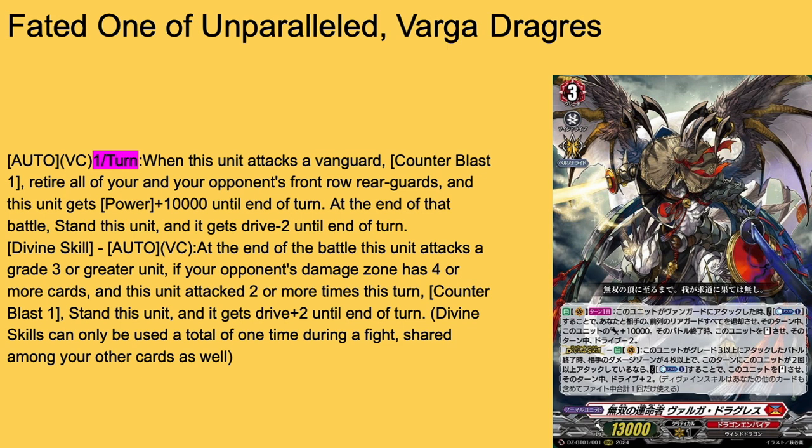Divine skill, auto: Vanguard circle. At the end of battle, when this unit attacks a grade 3 or greater unit, it doesn't matter if it's the Vanguard or rear guard, if your opponent's damage zone has 4 or more cards in it, and this unit has attacked 2 or more times this turn, counterblast 1 to stand this unit, and it gets +2 drives until end of turn. Divine Skill can only be used a total of 1 time per fight, shared among your other cards as well.